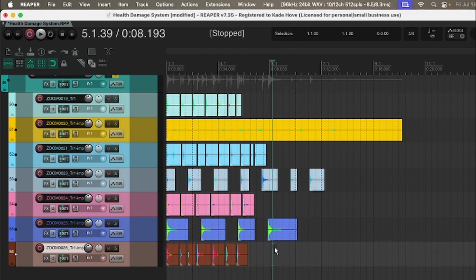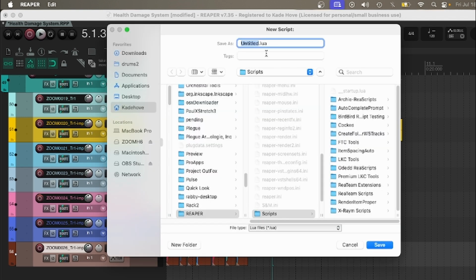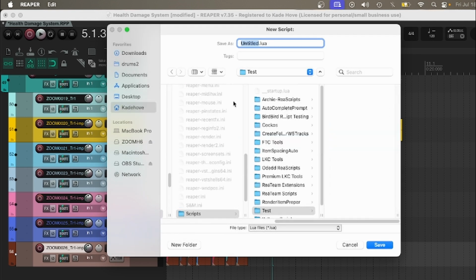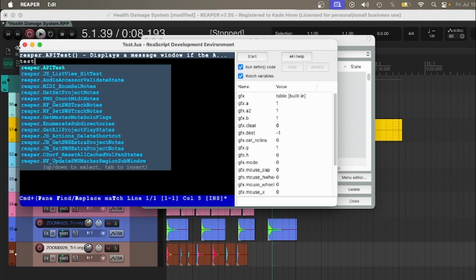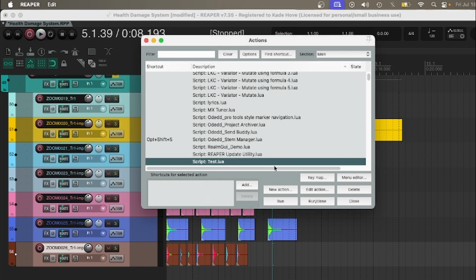It's not too bad. And one last point I forgot to mention, actually showing you how to get the script into Reaper. So you're going to go to your actions list here, new action, new script, and then I would personally create a folder, I'm just going to call it test, and then name the thing whatever you can remember. I'm going to call it test, and then you would paste what I'm going to have in the description. You're going to paste it here, and then I'm just going to write something, and then hit save, and then there it is. And then you would load that into your own custom actions like I showed you earlier.